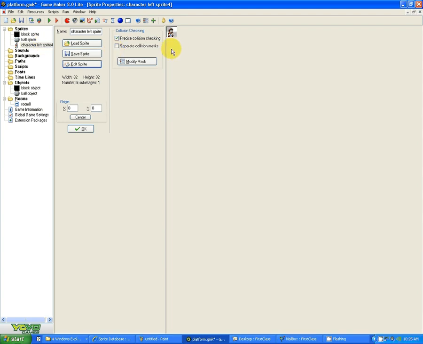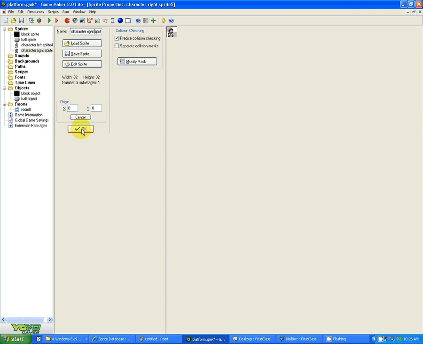Oops. Anybody see anything wrong with that? Yeah. All right, we'll fix that in a moment. Okay, now let's create the character right sprite, because that's what this one's going to be. Now, we could go through all that stuff again, or we could do this. Watch this. We right-click on our character left sprite, and we say duplicate. Okay, and you're just going to go in. Let's rename it to character right sprite. And you probably want to name these Mario left sprite, Abobo left, whatever. All right, so let's say okay to that.